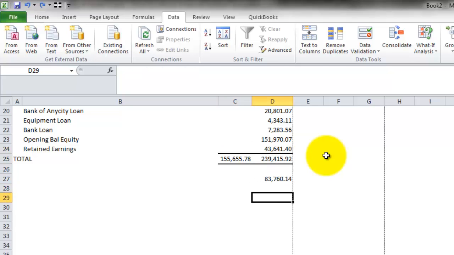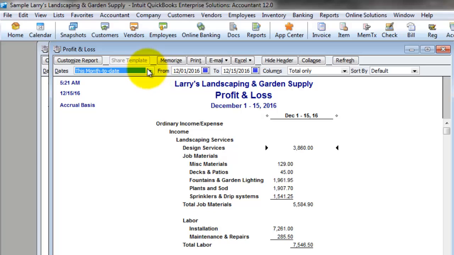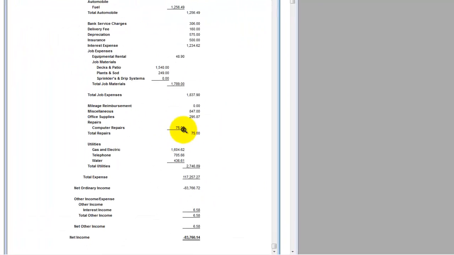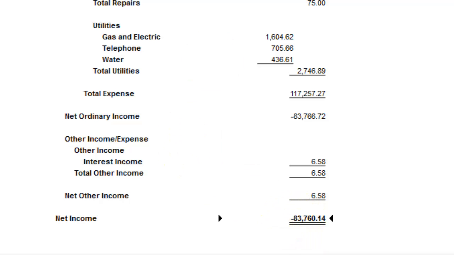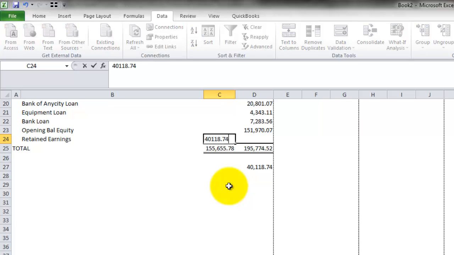And just so you know, I'm not crazy, 83,760.14. Let's look at the profit and loss for last fiscal year in this company file. Last fiscal year. There is your loss of 83,760.14. So it is correct, because that gets closed out to retained earnings, right? Which means I'm getting rid of what had previously been earnings accumulated in retained earnings. Now the net effect in retained earnings is a cumulative loss of 41,18.74, just the difference between what was in here as accumulated earnings and the total loss for the current year. The total loss for the current year wiped out all the prior accumulated earnings and put us into a loss category on the retained earnings.